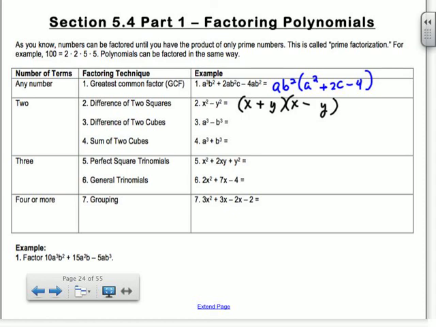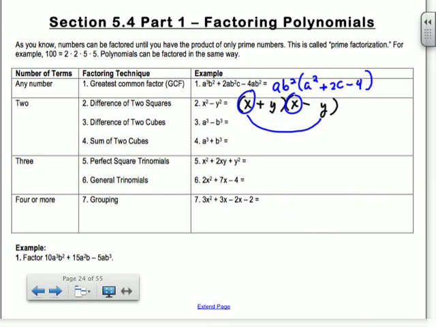So do you guys remember how to FOIL? So first, outer, inner, last. So let's check. So my first terms make x squared. My outer term makes negative xy. My inner term makes plus xy. And my last terms make negative y squared. Okay, so that's why you have to have opposite signs in the middle, the plus and the minus. Because now you have negative xy, it cancels with positive xy. That's the only way you're going to get 2 terms like that. X squared minus y squared.